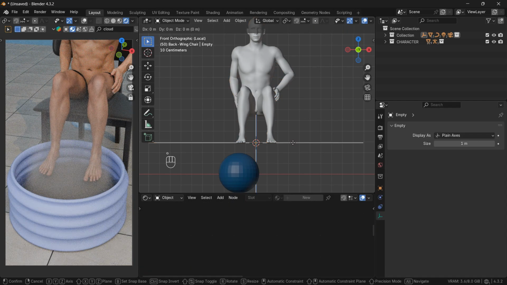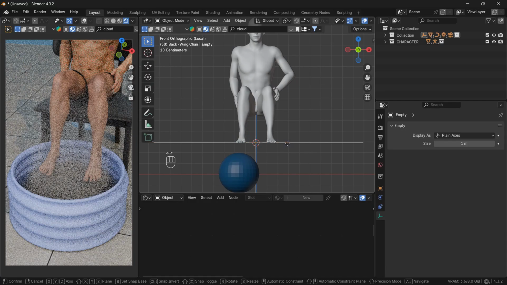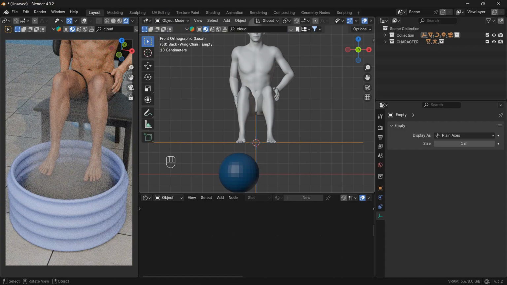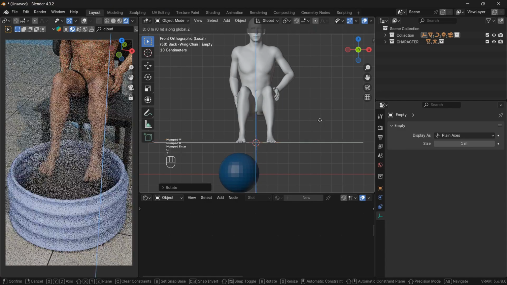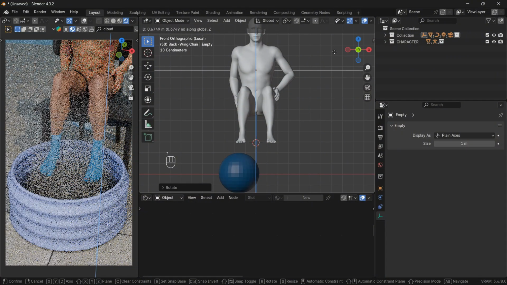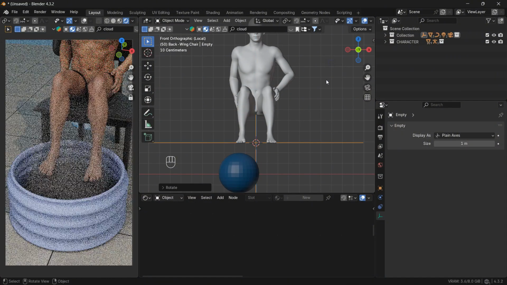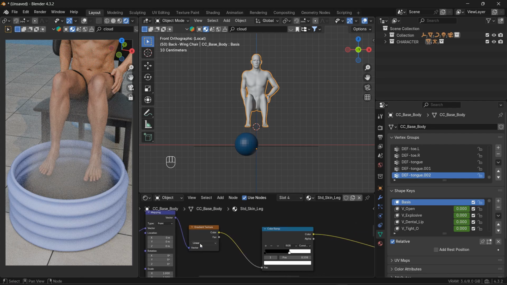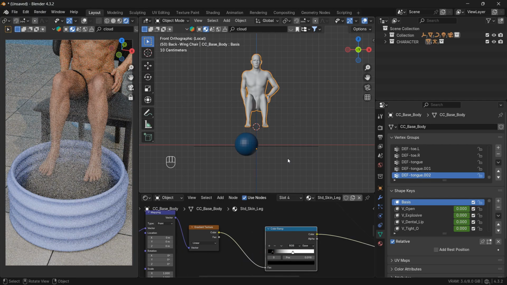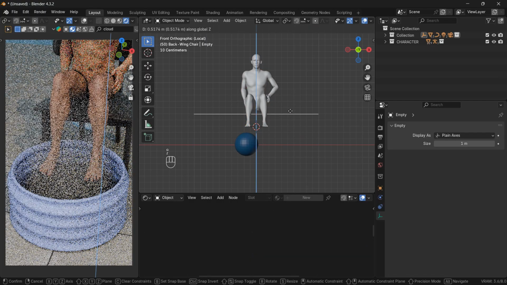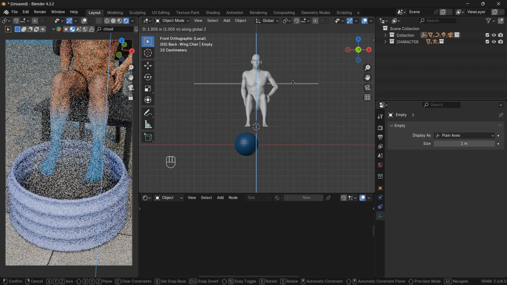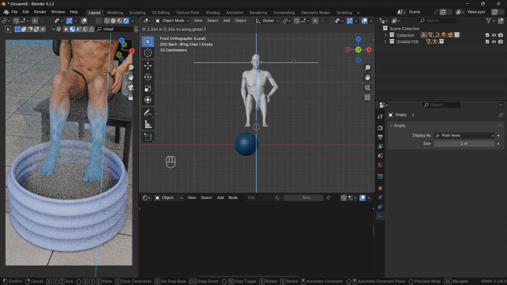Now if we select the empty and move it upward, nothing happens. Move it right or left. Okay, this is working right or left. We have to rotate it like 90 degrees. And now if we move upward, yes, this is okay, and we can use this one. Move it a little bit down over here and change it to ease and move this. Okay, now if I move it upward, like you can see, we are getting the effect like this.